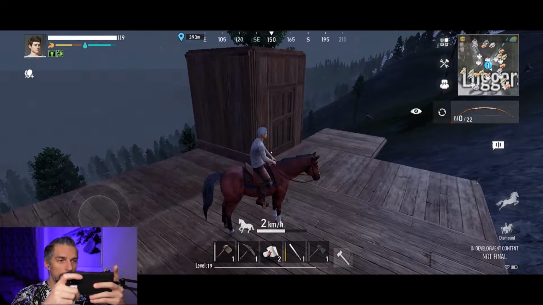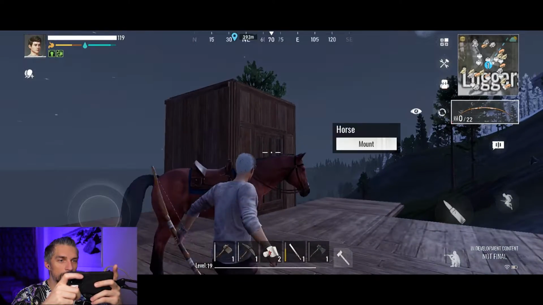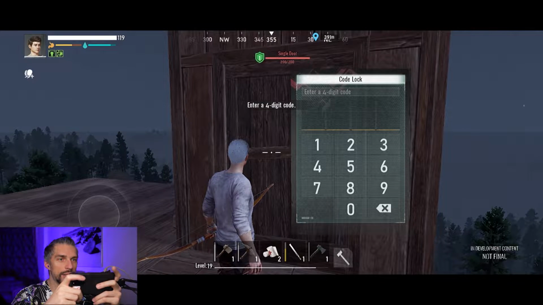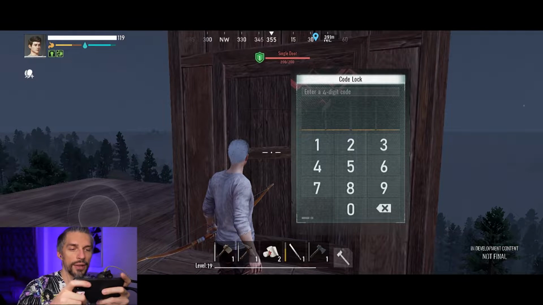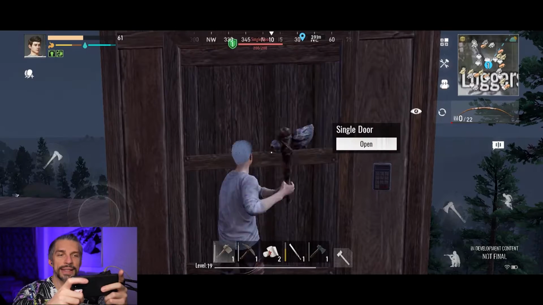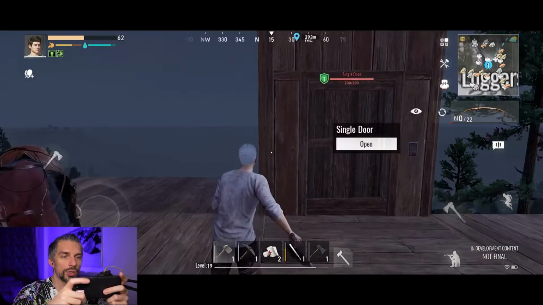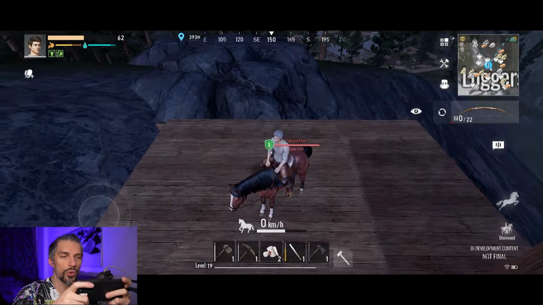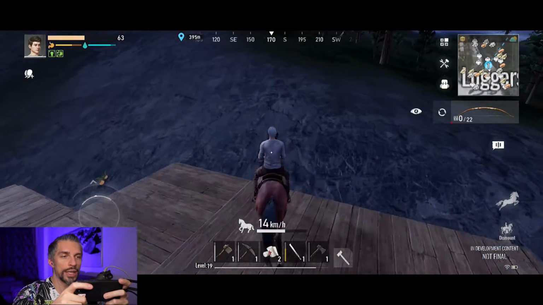There we go. So I mean, it's not the best idea to have the base just like that, because anyone can get here, and like this door has only 200 health, so anyone can break it. The sad thing is that you need dynamite in order to open it, so we can't do that right now. But yeah, I just wanted to show you how it all looks and what can be done to make your base a better place.